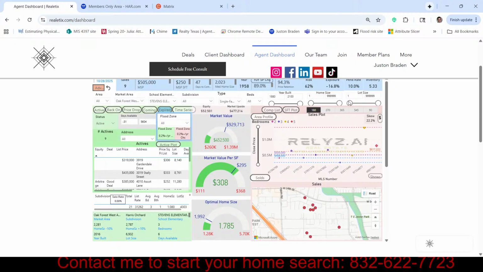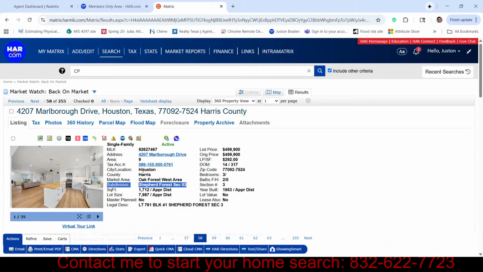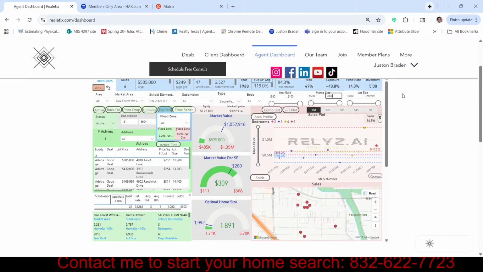Let's make sure we're looking at similar lot sizes. They've got to be on lots at least 6,000 square foot. This way we're looking at full lot size homes. And then we can also see that it is 1,700 square foot in size. So let's put that in. Let's put a range of 1,500 to a top of 2,000.